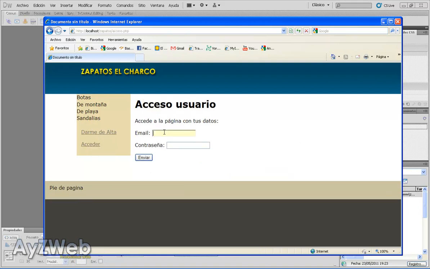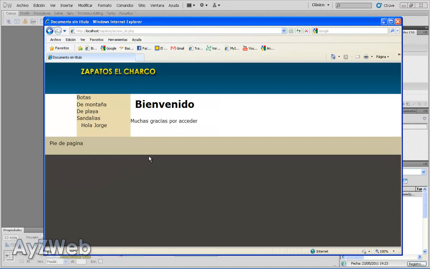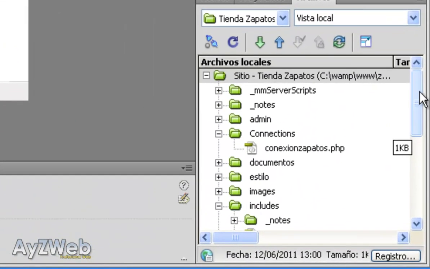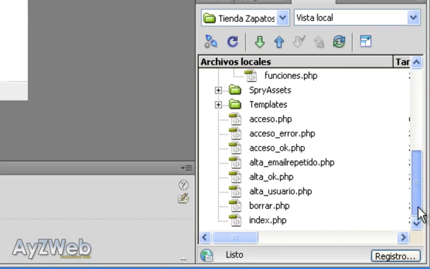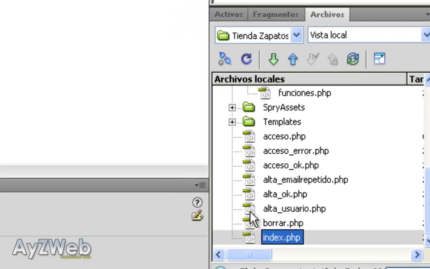To do it, we will first log in as a registered user. I think my email was jorvidu@gmail.com, and the password was XXX. Okay, here it said, hello Jorge, and what I want now is that when I click on Jorge, I get a page to modify my data, so that I can modify those data on my right side.